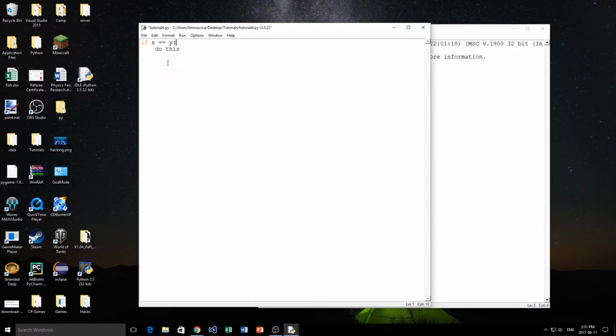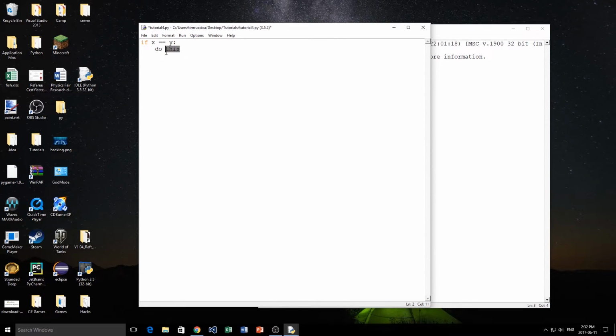And then you are going to end your condition with a colon, not a semicolon, a regular colon, and then you are going to simply click enter, and it should tab you in one line. Now it's very important that you have this indentation. If you have your code like this, it's not going to work. Python reads the lines because of indentation, so it's very important that you have whatever statements you want to run after the condition returns true indented properly. And this will also be very important as we move further on in different tutorials, and we have lots of different indentation levels within the program.